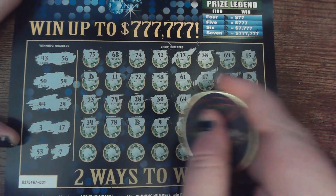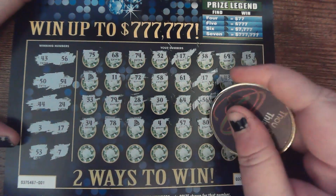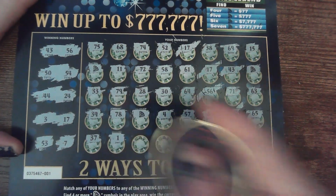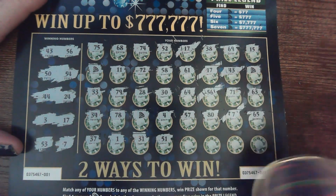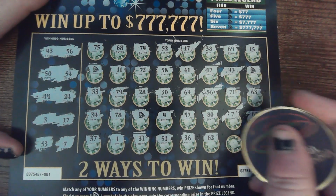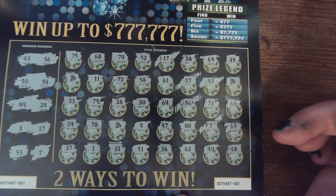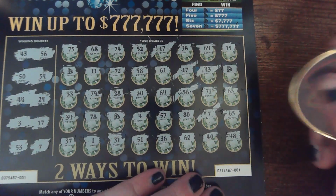Number four. 57. 80. 7. That is another match. 65. 37. Miss P's 1. 31. 51. We have every other 50, I think. 36. 62. 40. And a 48. So I lost count of how many. That was 1, 2, 3, 4. Is that it? Oh, wait. 1, 2, 3, 4, 5 matches. This could easily be 5, 5, 5, 5, 5. But let's see.